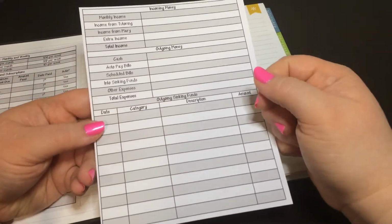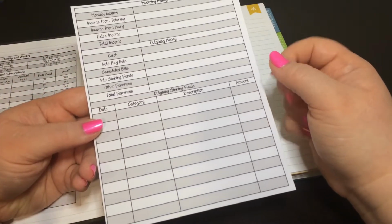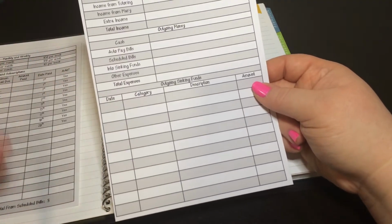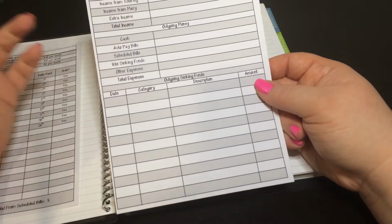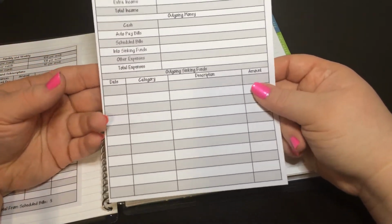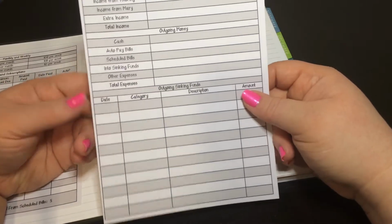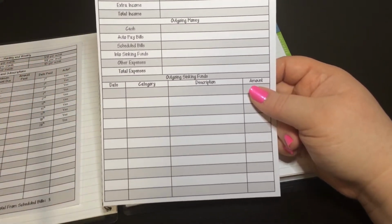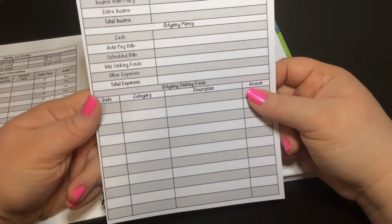Also, I use the EveryDollar app on my phone. Just as an FYI, that's where the budgeting part comes in, like how much are you spending on stickers and how much are you spending on going out or Starbucks or whatever. I use the app for that, and I just use the free one. I don't like my accounts linked. It kind of freaks me out, I'm not gonna lie.